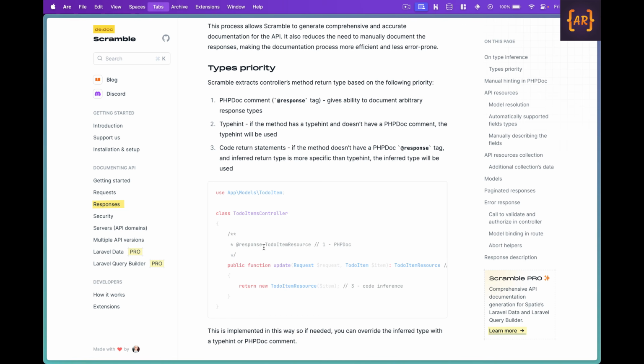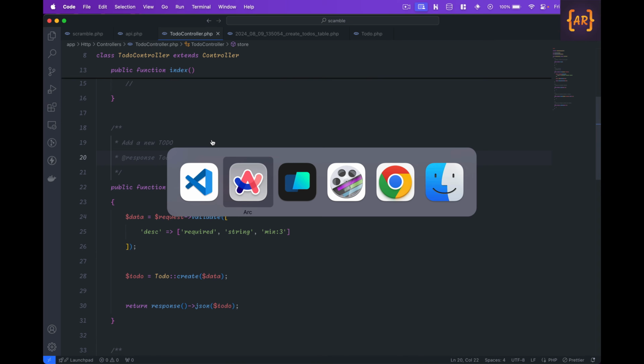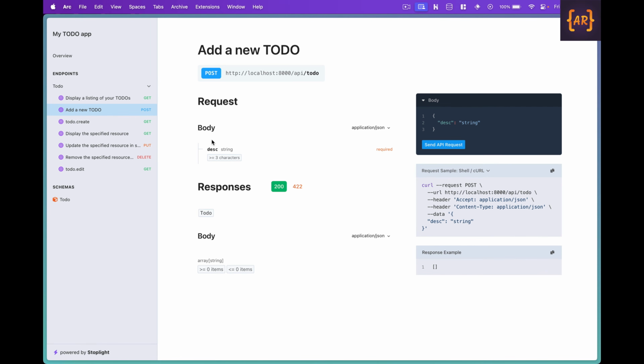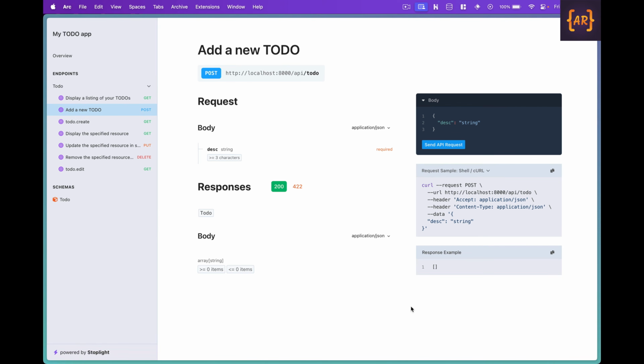Yes, @response. Okay. So one option is that you do @response and then to do. If you do this, immediately can you see there is one schema added over here, and it is not taking that. And why is that?